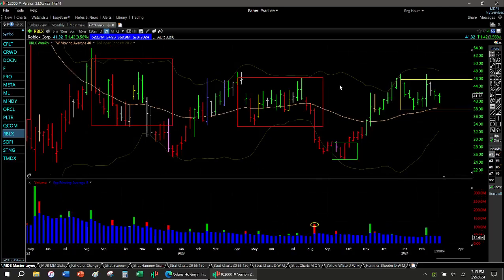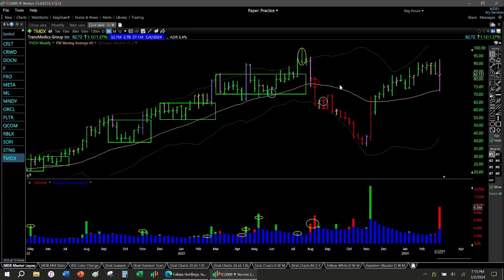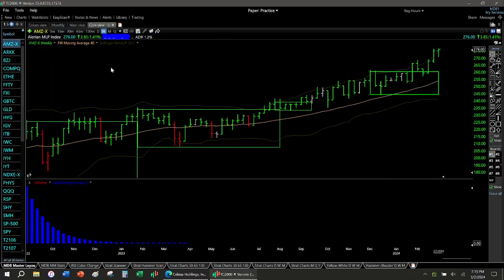Roblox still not doing much of anything. And the usual suspects. Oh, look at that. Pink bar signal on this one. All right. Well, that's the view of what's going on. Still a bull market. Market prices, however, are at certain spots that might make good sell spots, but we don't know if that's going to happen until we see what happens this week. Still got earnings, still decent, good uptrends. Nothing too crazy on the sell signal side, so we'll see what happens.